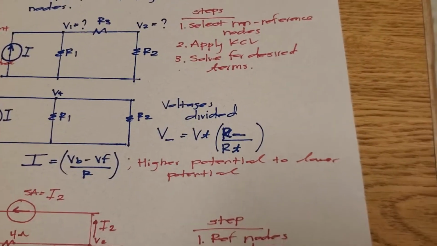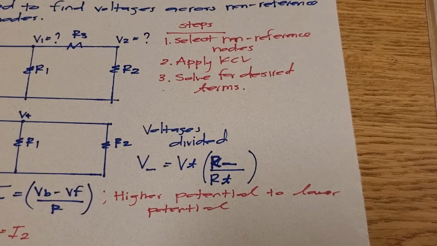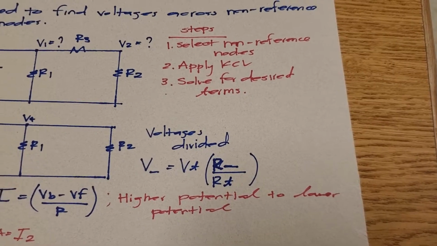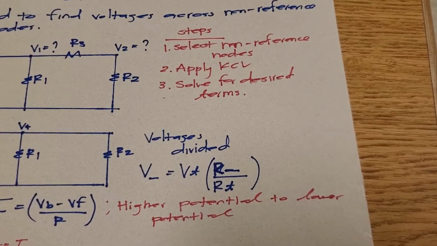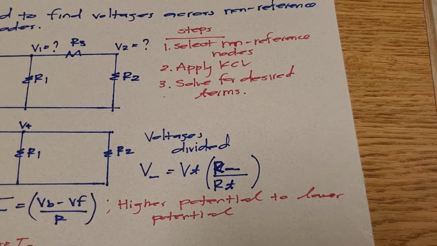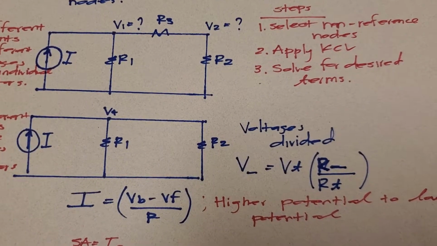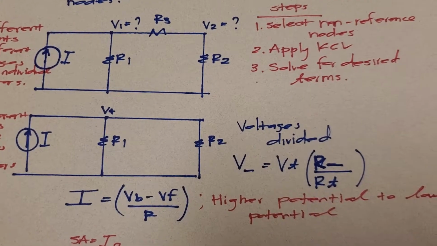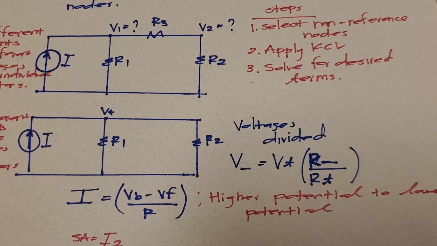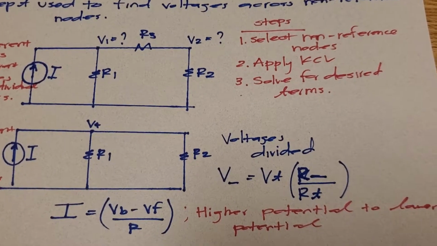For the second one, different currents, but they have the same voltages along resistors. To apply that to the top one, I guess it's going a little bit off tangent, but if you want to find a certain voltage across a resistor, you have to find your V total, which sometimes you can find at your non-reference node. You put it across the resistor you want over your total resistance. For instance, if I want to find the voltage across R2, and I know my total voltage, I could put it in the equation and then find it for R1, R2.